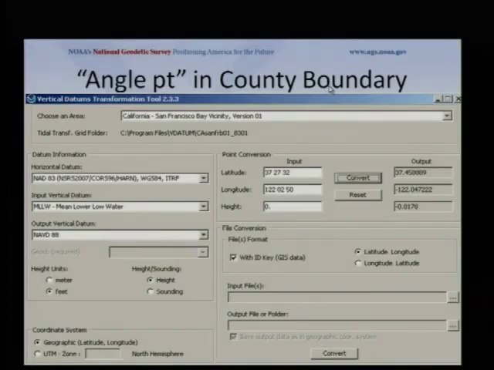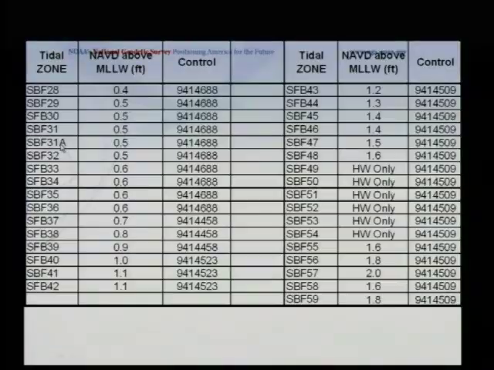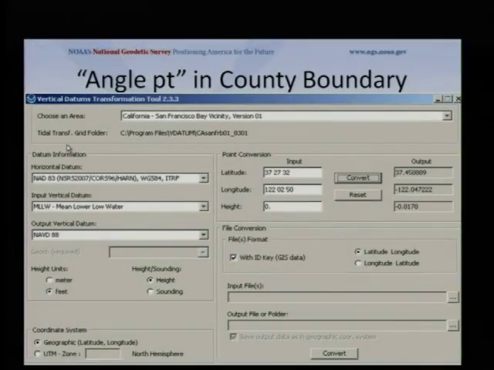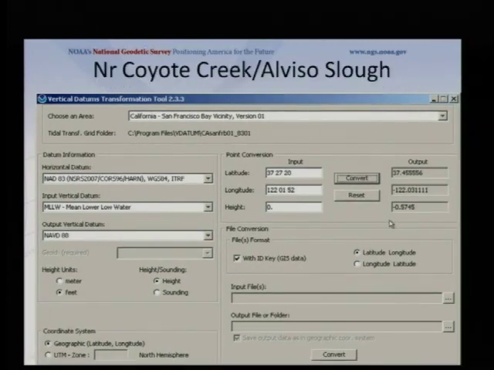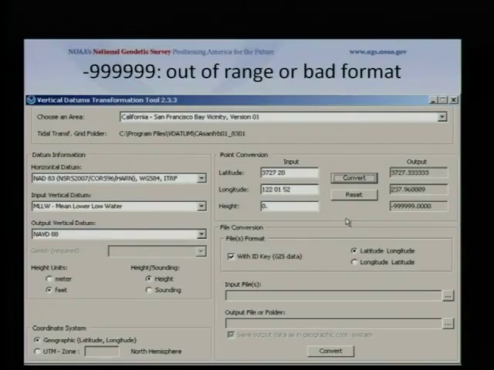I just did some calculations. I just took some random but identifiable places. I said, okay, using V datum, what's the difference here at that point? And I came up with, again in feet, 8/10 of a foot. And then I went closer to where that tide gauge location was, 0.57 feet.